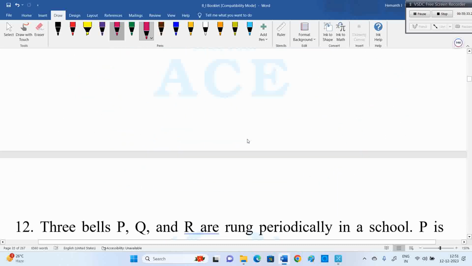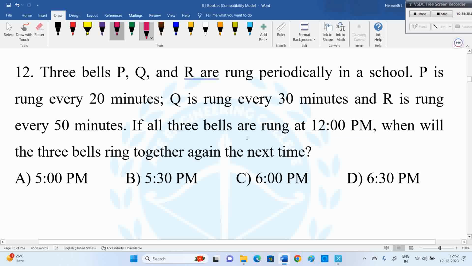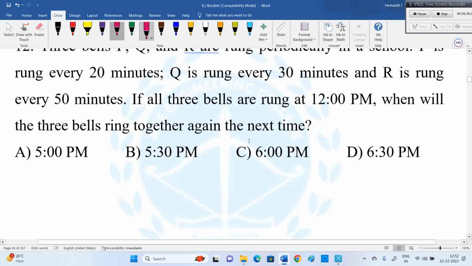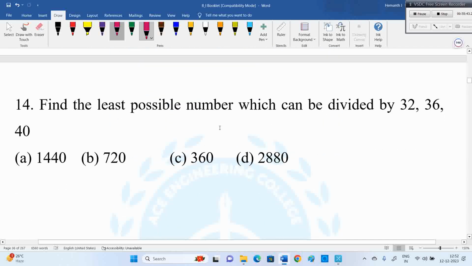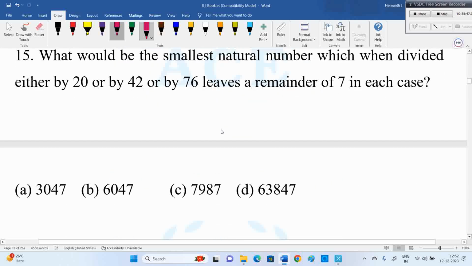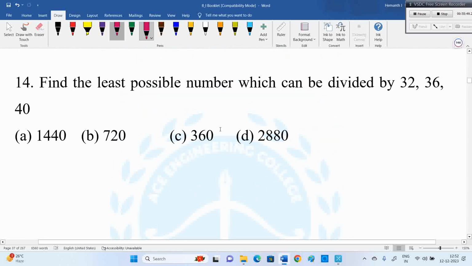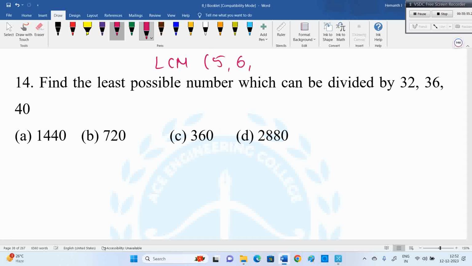Okay, I'll just scroll down. See, here, have I mentioned LCM in the question? Is there anything called LCM? No. In the earlier question, LCM and HCF were mentioned, well and good. But here you should understand whether you have to apply LCM or not. While finding the LCM for 5, 6 and 10, what did we get there? 30. I mentioned one number there.